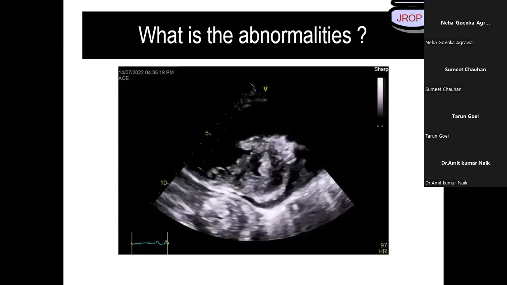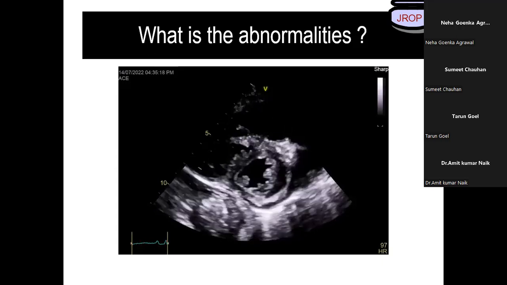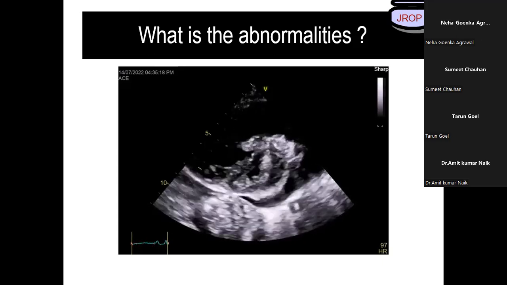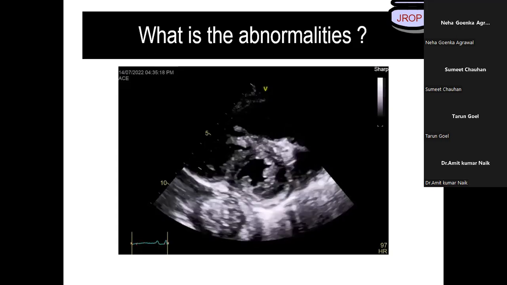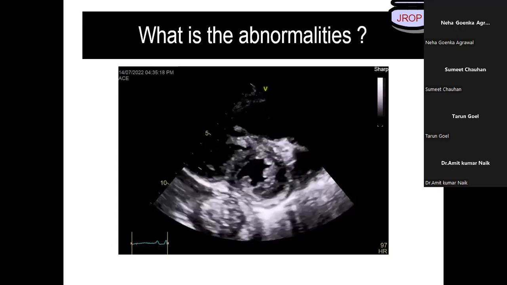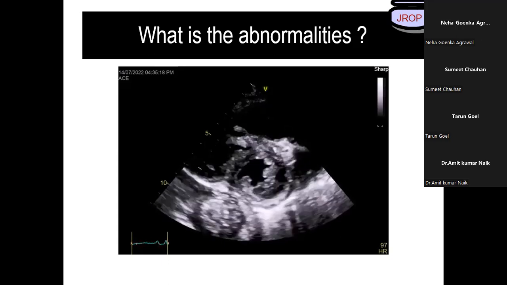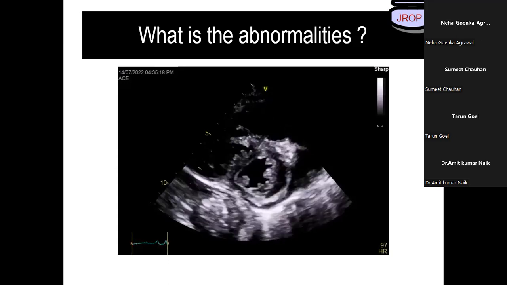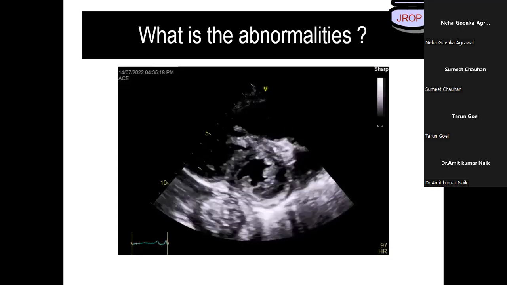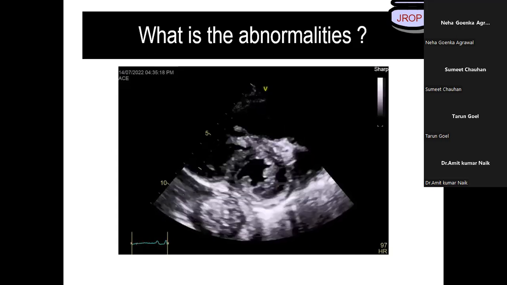So this is the parasternal short axis view. I'm not asking you the parasternal short axis view, I know you know about it. So I can see an echogenic shadow in between the left ventricular wall. All right. There is something unique in this picture. It's a D-shaped cavity. Great. Now tell me whether the RV pressure is more than LV pressure or LV pressure is more than RV pressure. RV pressure is more than the LV. Why? The interventricular septum is bulging towards the LV during systole. Done. Good job.